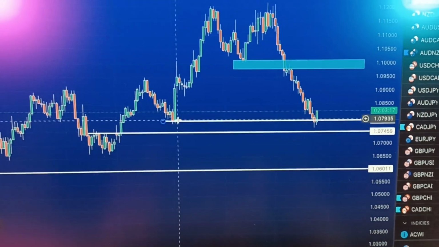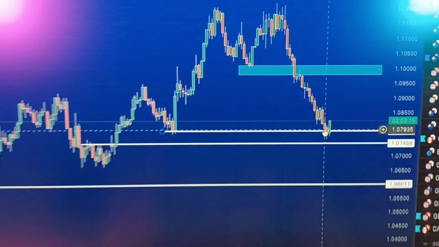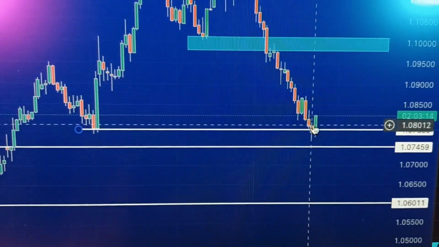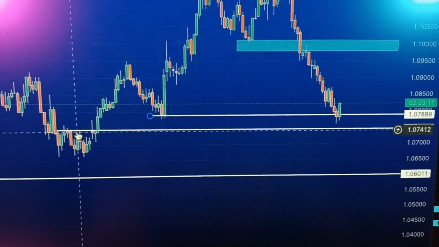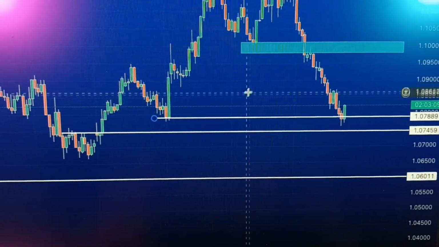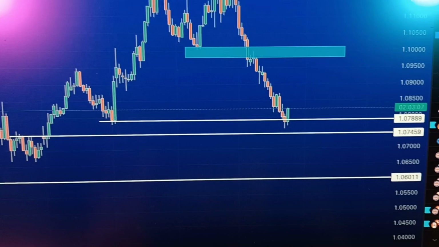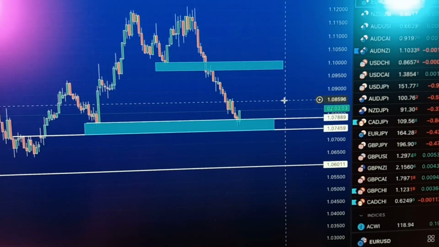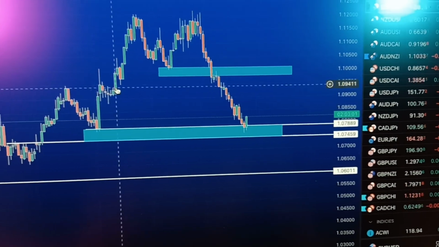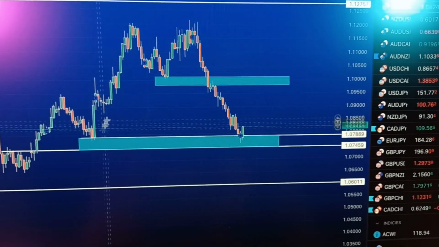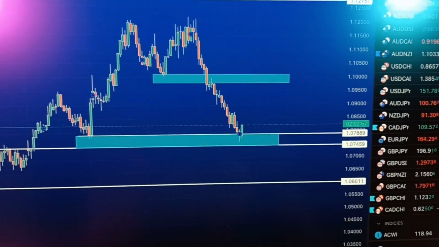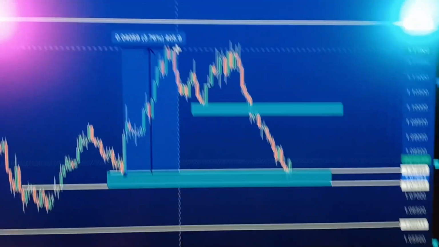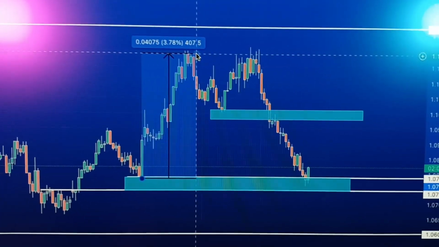You can see here, this is the low point that was gained back here as well again, and here is also a significant support area, right? So for me, all of this right here is a support area. So very interesting. And you can see last time we were down here, we did have a big rally after that. That one was huge. It was 400 pips, guys.